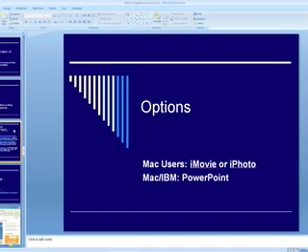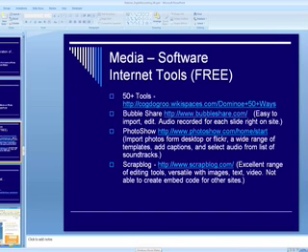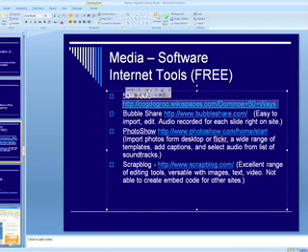I also want to point out that right now, the tools that are web-based, we call them 2.0 tools, and this particular link will lead you to a site where 50 tools are available. Now, because it's not up there and active, let me just go in here and show that to you.